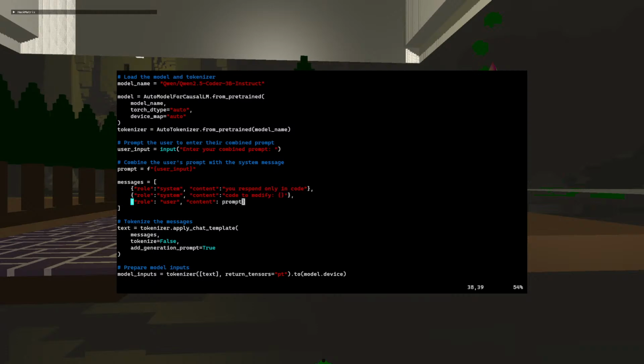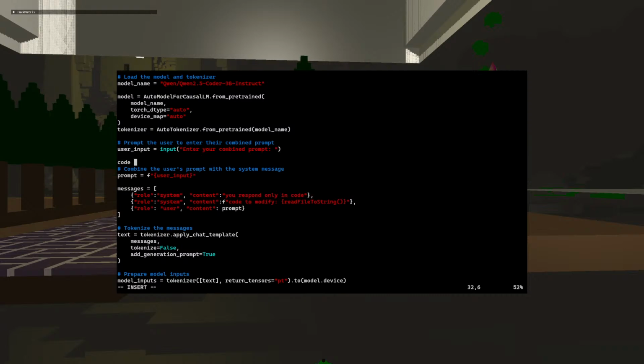Then I'll do an f string and say read file to string. I think this works. I'll just say code equal to read file to string main.py.